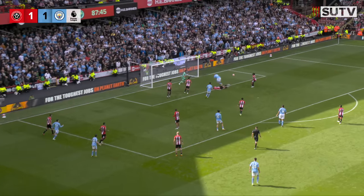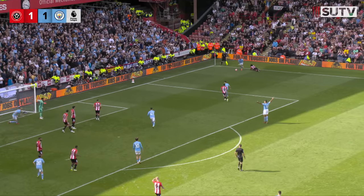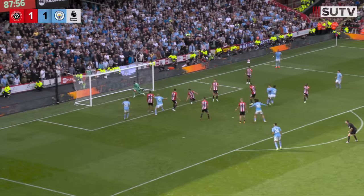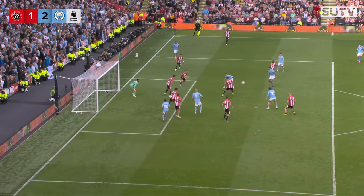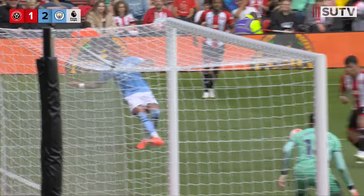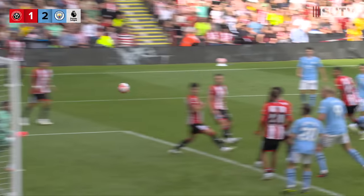Now whipped in from the left-hand side, Haaland comes in — Jack Robinson has tracked him really well — LaRousse, he's lost his footing, he's given the ball away here to Kyle Walker. There's men queuing up for Manchester City — comes back to Rodri — and Rodri's going to smash the ball home for Manchester City! Just after Sheffield United get themselves back in it, some sloppiness on the far side, they were queuing up — and it's Rodri with his second of the season, a bullet into the top corner, a hammer blow for the Blades with just under two minutes of normal time to go. Sheffield United one, Manchester City two!